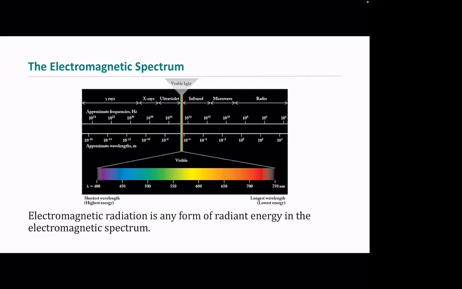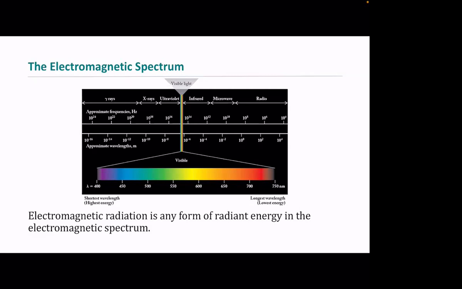Andrew? Their wavelength is one thing. What else? Their frequency. And the other one? Amplitude varies too. There's another one though that I'm thinking of. Amplitude is the height of the wave, basically. No, they all travel at the speed of light, so that doesn't vary. The energy, right? We said the photon energy. Yes, the energy of the waves. That comes from Planck's equation. The frequency is related to the energy.